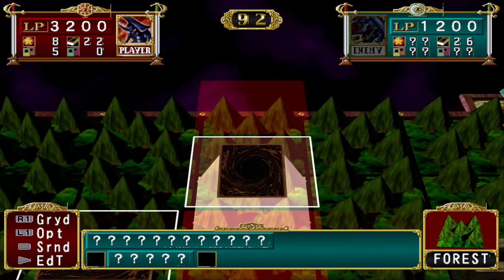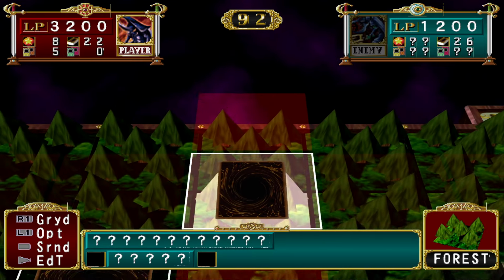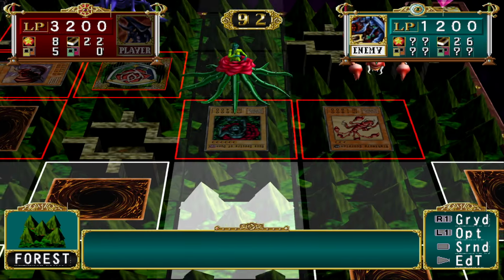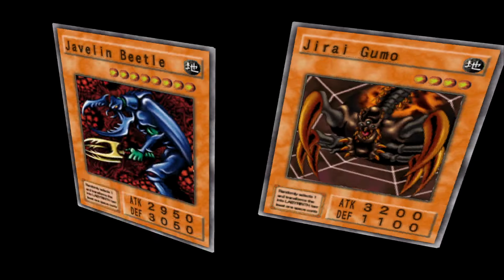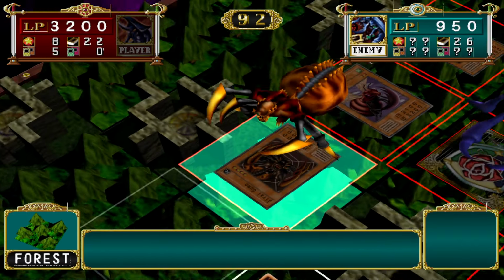This is the Javelin Beetle, isn't it? Which is... It's something 2950, right? It's outside of his leader range? Yeah. Excellent. Goodbye, Javelin Beetle.